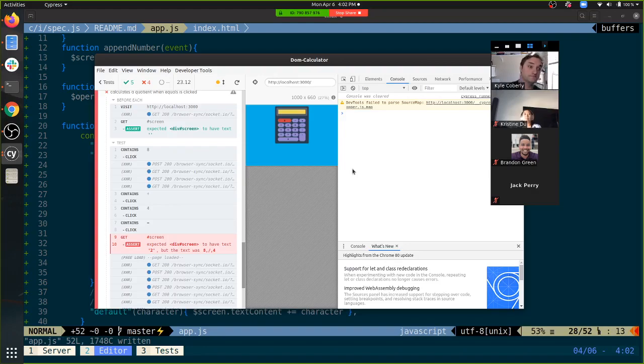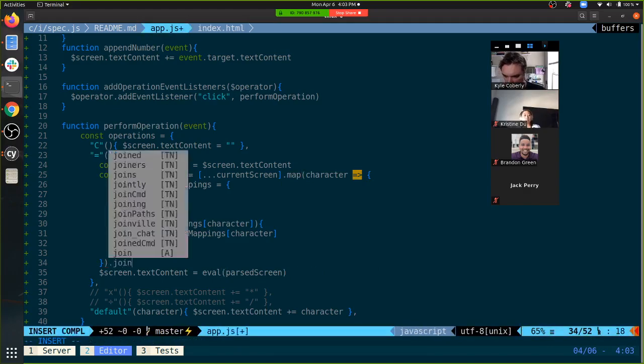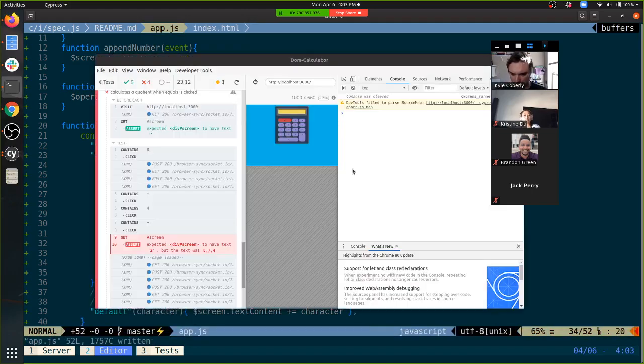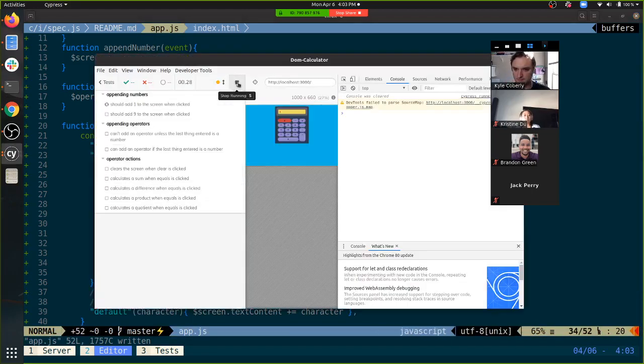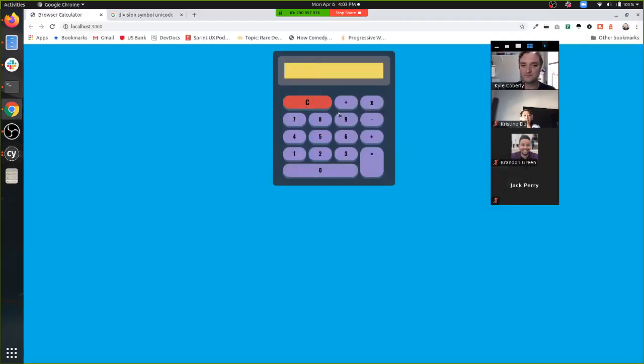Other questions? Oh, I know why it's doing that. Because we've got to join them when we do the eval. Actually, I'm going to do it there. Yeah! I see fields of green. So if you liked those characters more, we could do something like 9 divided by 3, and now we've got those characters in there.